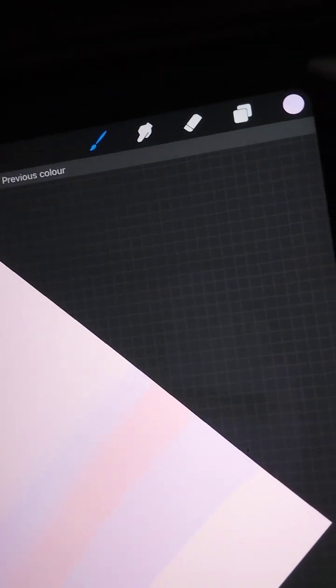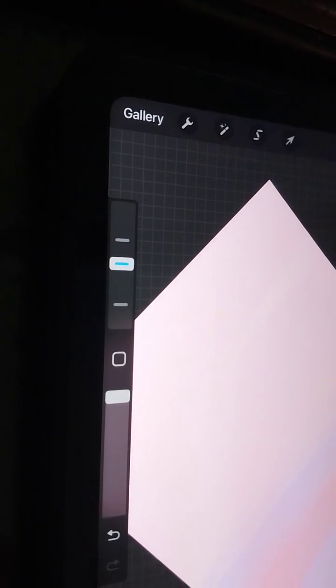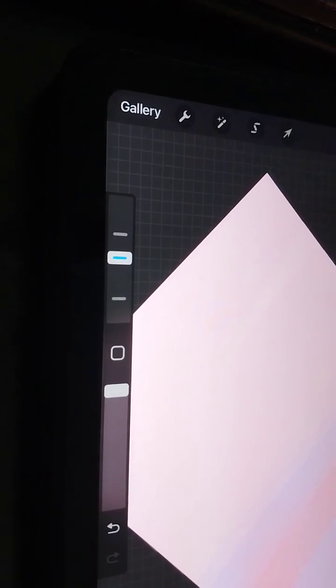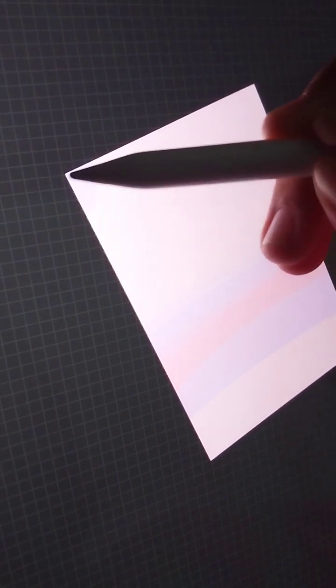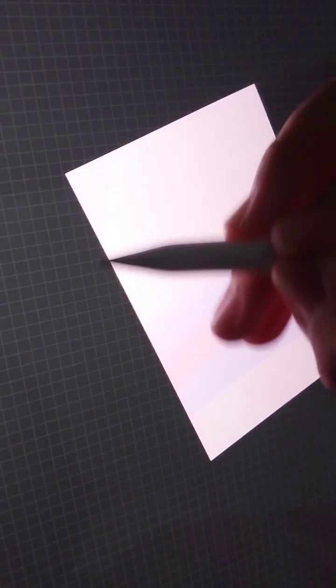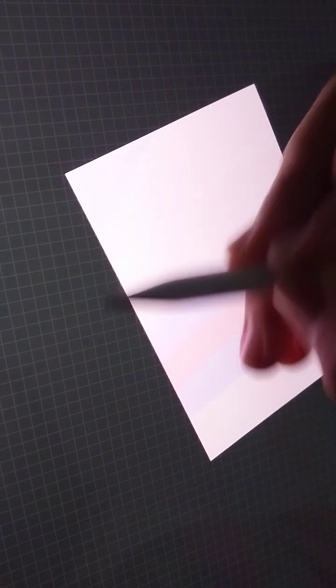Previous color. Now it can come really handy when you're working between two colors, and it really does, because I have used it in some paintings and it really makes work cut in half, and when you know all these tips and techniques, I guess. Okay, let's add a little bit of purple in those corners.